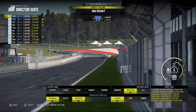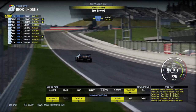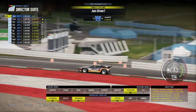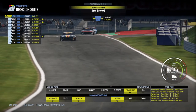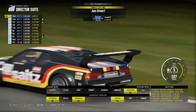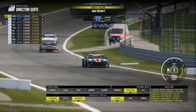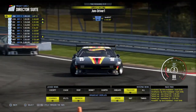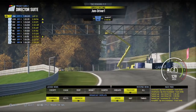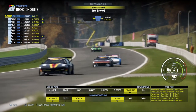That's the top four covered by 2 seconds now. Who's hungry for it? Who's going to come out on the top step? Only one of them can take it. Bit of a mistake there by JSM. Going to lose a bit of a run. Managed to gather it up though.